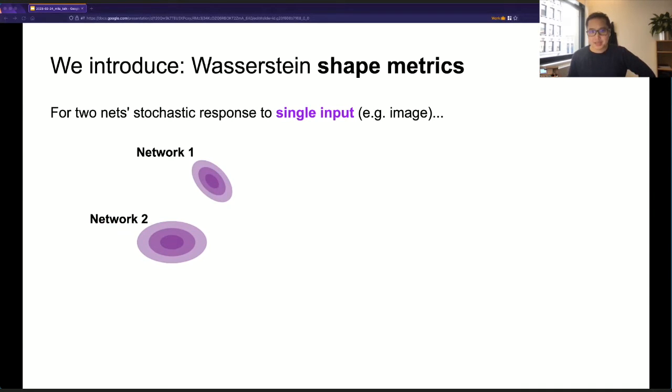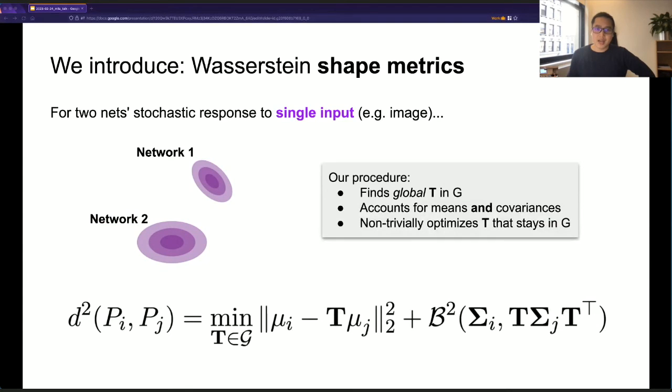So to operationalize Wasserstein distance into our shape metric framework, imagine now I just have a single input to two separate networks, and this elicits a different response and different covariance for each one, as shown on the screen here. So our method aligns the two networks by considering now both the means and the covariance. And you can see this here denoted by the T in front of the mu J and on either side of the sigma J, where sigma J is the covariance of J. And you can convince yourself the T has to be on both sides of the covariance here because the resulting covariance has to remain symmetric.